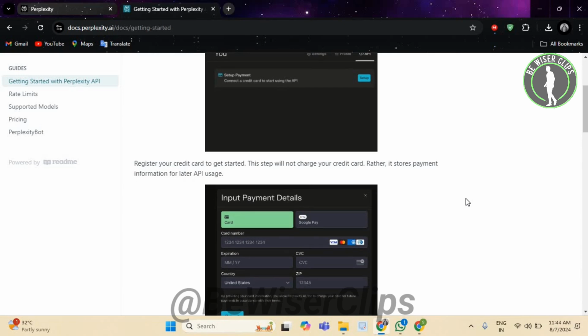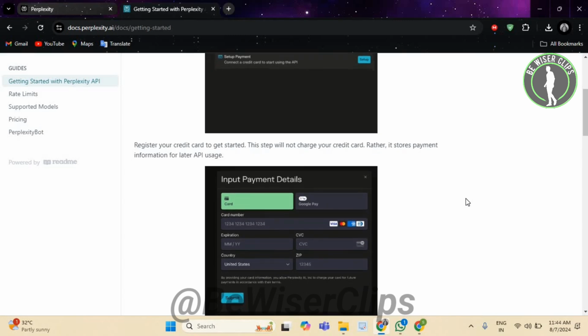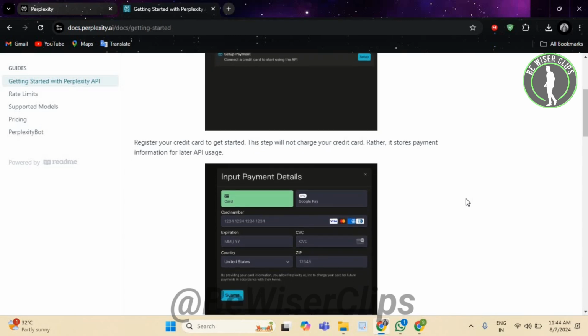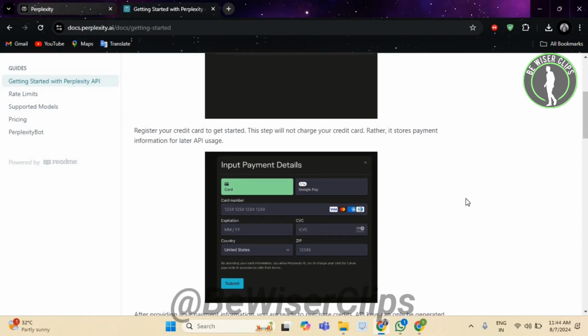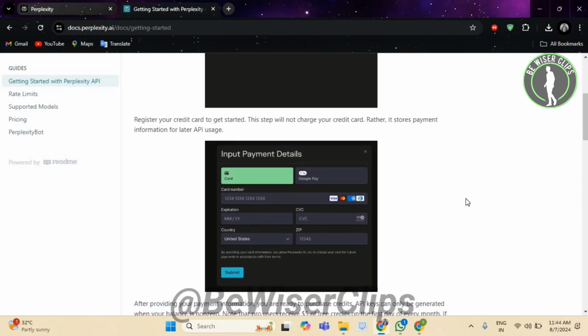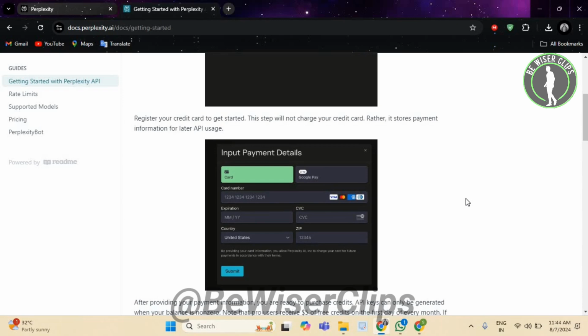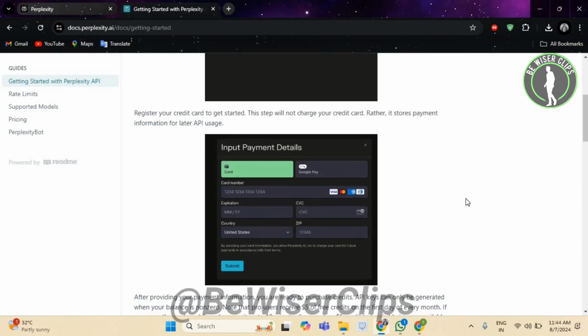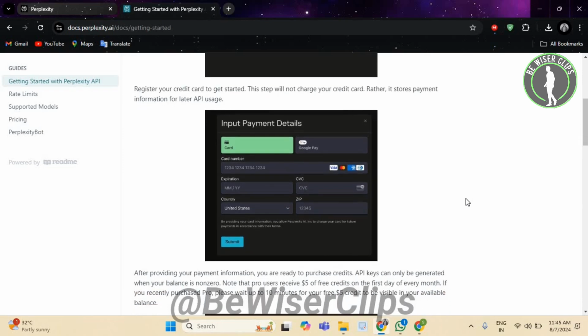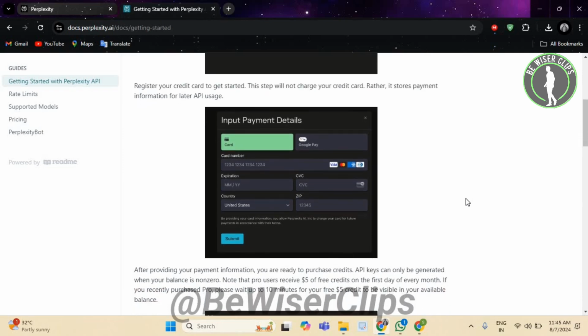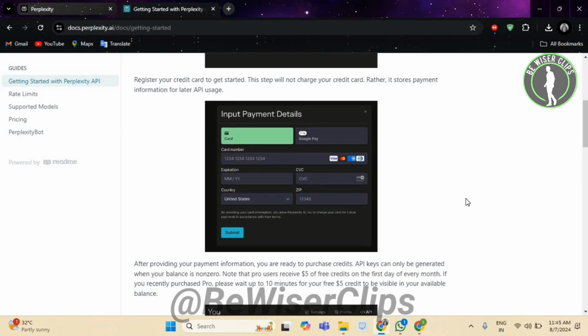Submit your training job through the Perplexity AI API or platform and monitor the progress as the model trains. You will receive updates on the training status and any performance metrics. Once training is complete, evaluate the model's performance using test data to ensure it meets your expectations. Fine-tune the model as needed based on the results, and that's it. With Perplexity AI, you can efficiently train models to meet your specific needs and improve your data-driven applications.